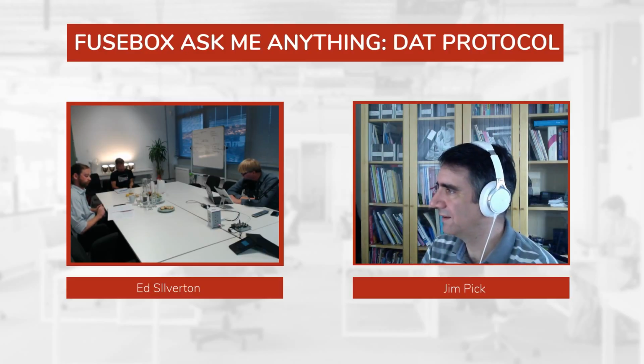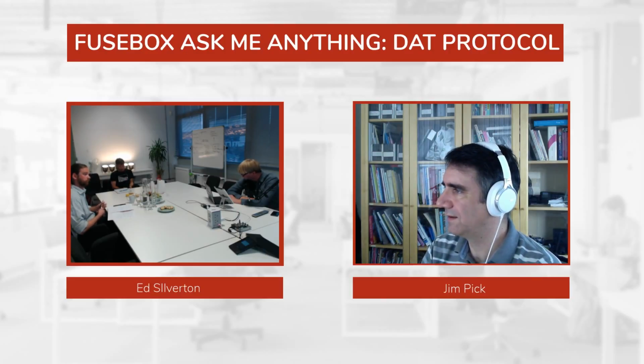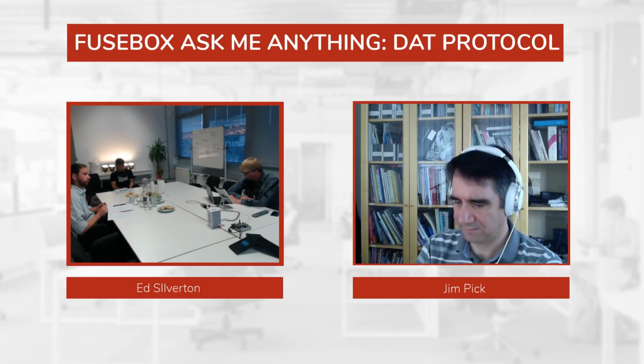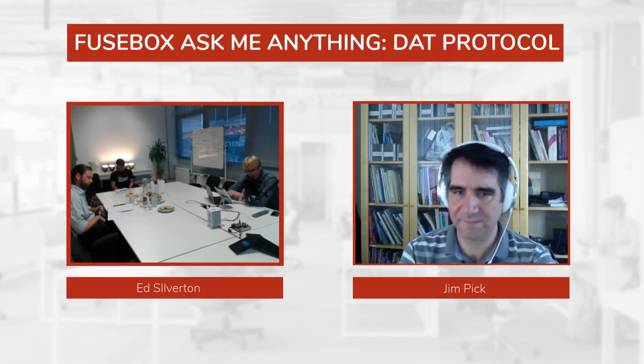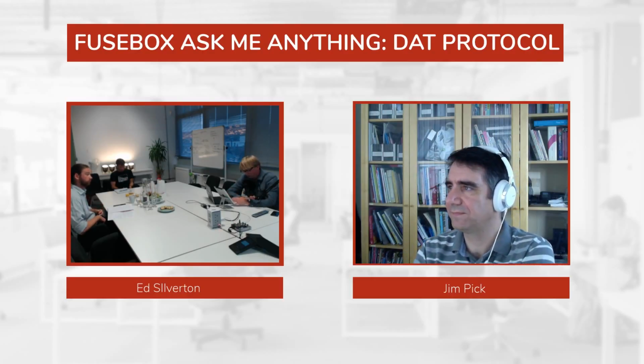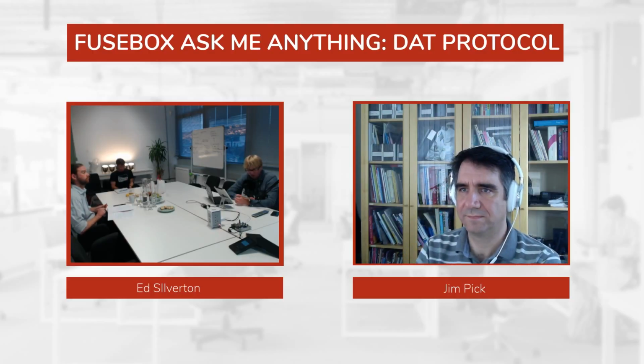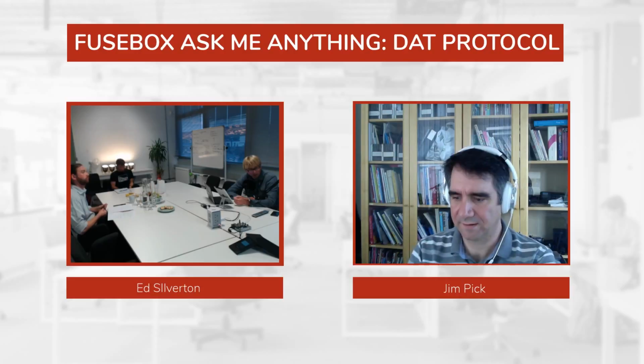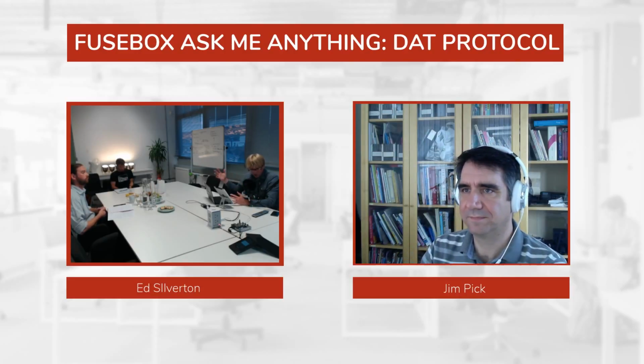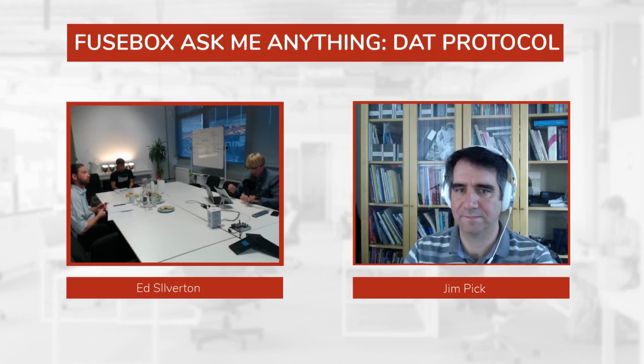How does that support app use cases that need to keep data private to a group of people, like a DM feature in Fritter? This is what I was talking about with the Fusebox here, with our 5G experiment. If you're a business and you want to use that internally for sharing large files quickly, but you don't want it to leak outside of your organization, does it support those kinds of use cases?